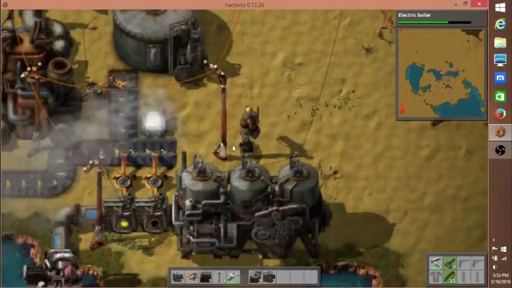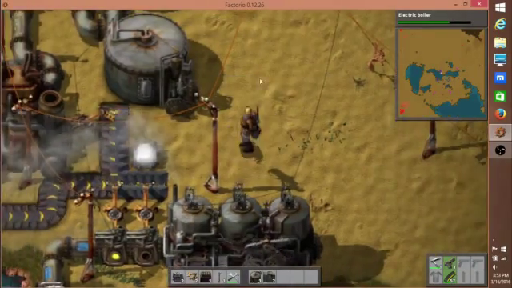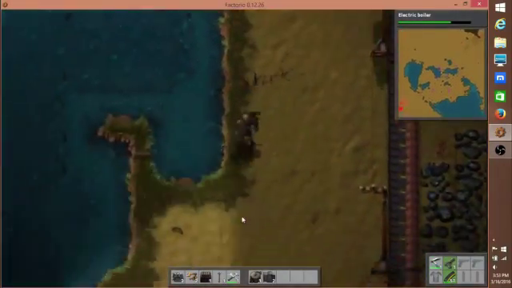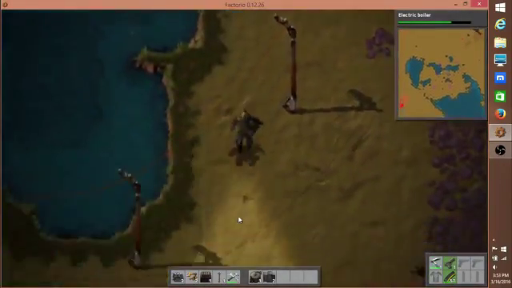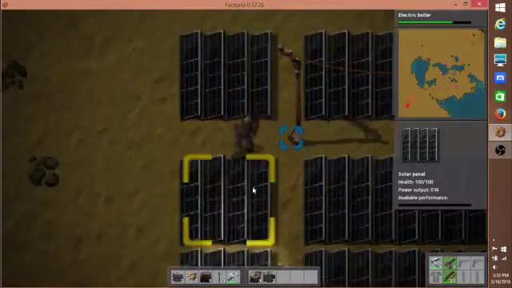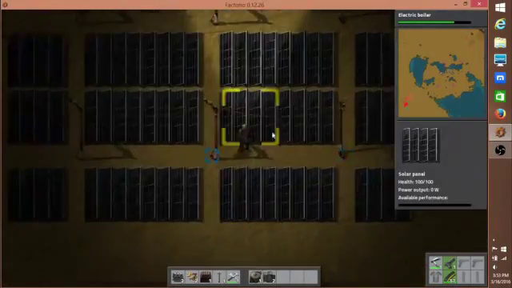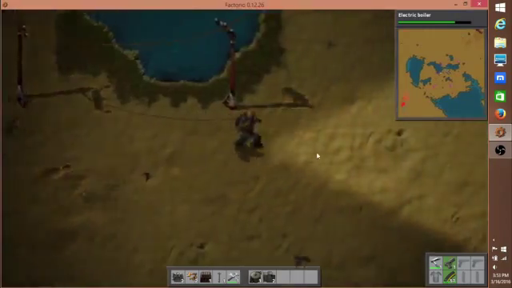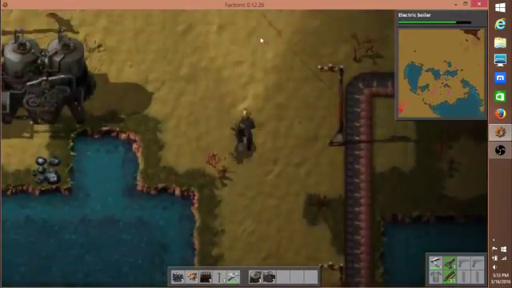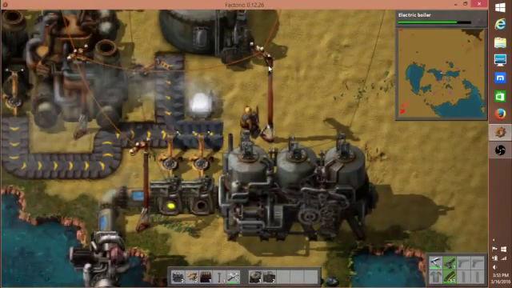Today, in this episode, maybe I should tell you what I did off camera first. Basically, off camera, I made a whole bunch of solar panels. And they can power the base and more, pretty much. So I decided I wanted to try powering the base with solar panels, since I haven't ever used them before, really.